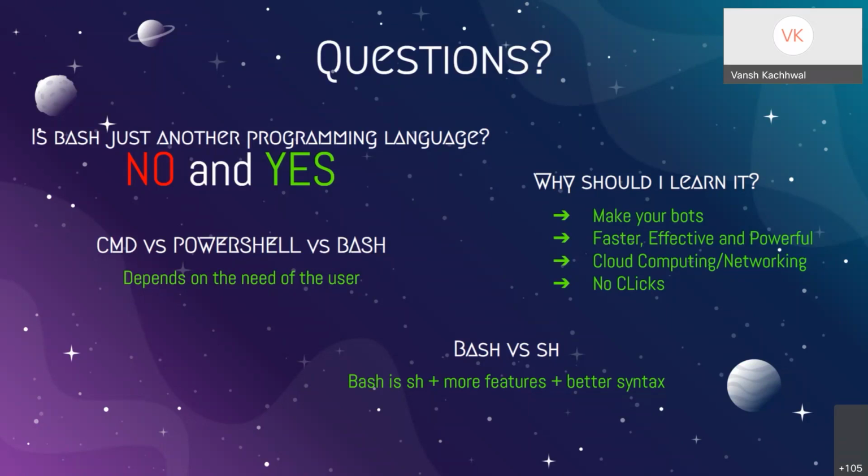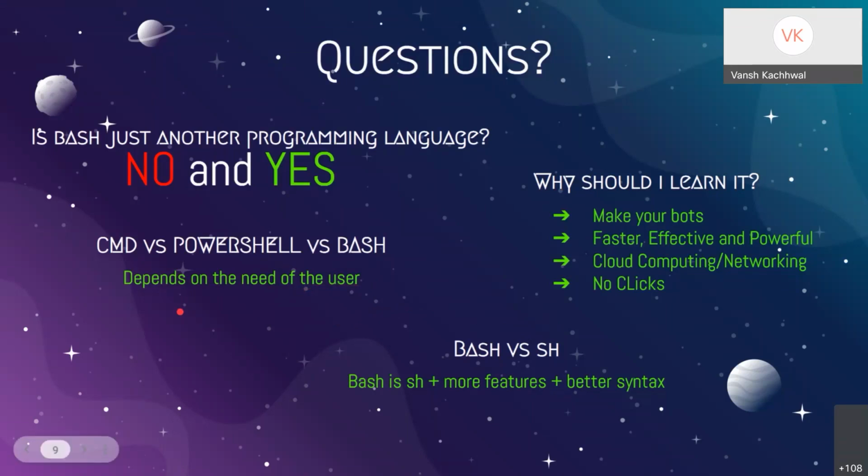I mean, if you are a networking engineer or a system admin who is working on the .NET framework, then PowerShell will be the best for you. It is more graphical as compared to Bash and command line, but command line and Bash are more text based. The main difference between them comes on the basis of how they interpret input and output. In PowerShell, you have a notion of an object. PowerShell considers inputs and outputs as objects, but Bash and command line consider them as pure text.